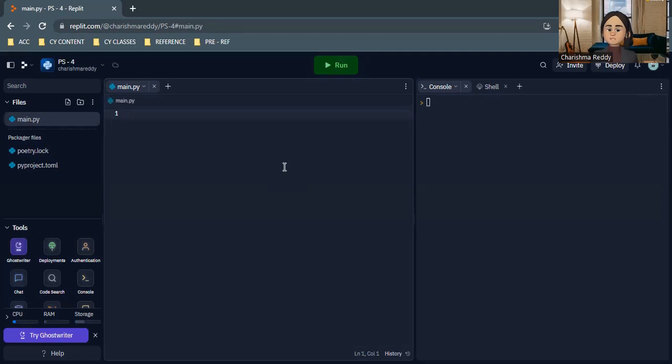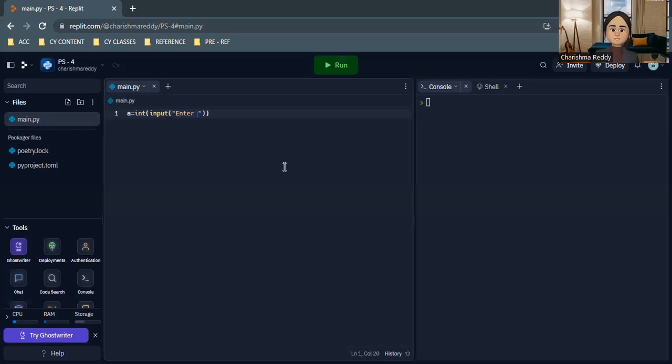Today we are going to do the Python series part 4, where you're going to learn more about user inputs, which is a continuation of your Python series part 3. So in Python series part 3, we have learned about integer inputs, and in this session we're going to learn about float inputs and string inputs. So let's take variables, and I'm going to take the same example which I used in part 3.